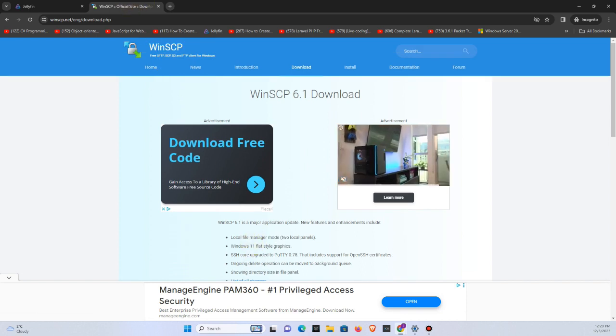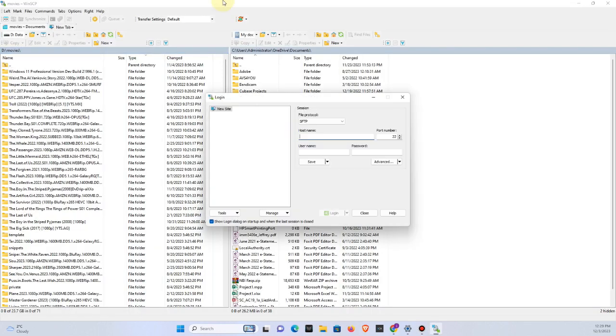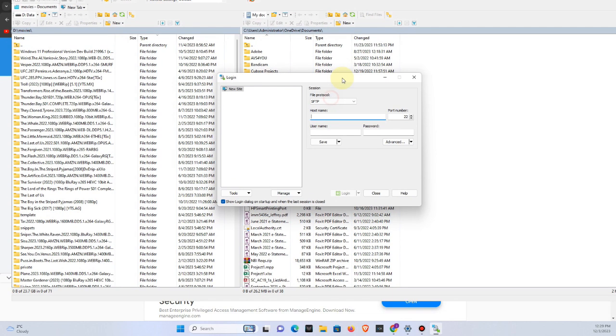In my case, I already have it installed, so I just have to run it. What I'll be trying to do now is access our Jellyfin container, create a directory, add some media files, and we'll take it from there.